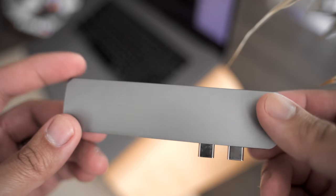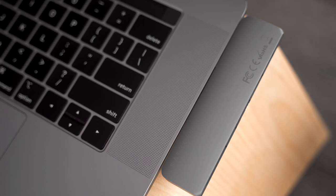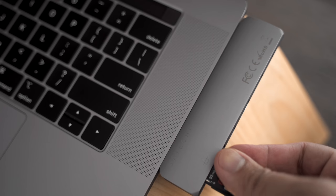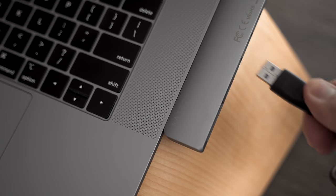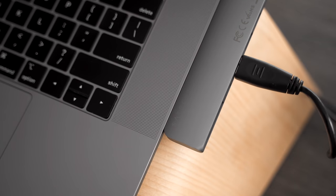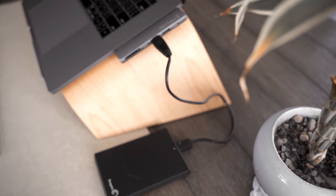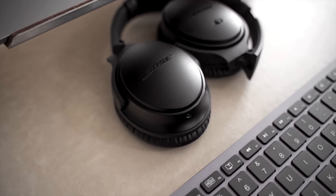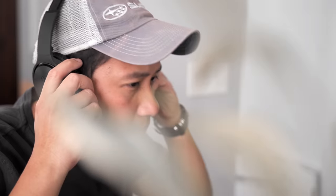Depending on your needs, you might want to consider a USB hub, such as this Pro Hub adapter by Satechi. This gives me two USB-C and two USB-A ports, as well as a mini and micro SD card slot — very useful when I'm editing photos or connecting a portable hard drive. Speaking of hard drives, they're fairly inexpensive nowadays; it's a good idea to have one just for backups. One of the most useful tools for staying in focus is a pair of headphones. Aside from keeping you entertained or relaxed, it can drastically reduce environmental distractions. I'm using the Bose QC35 II because of the noise cancellation and comfort.